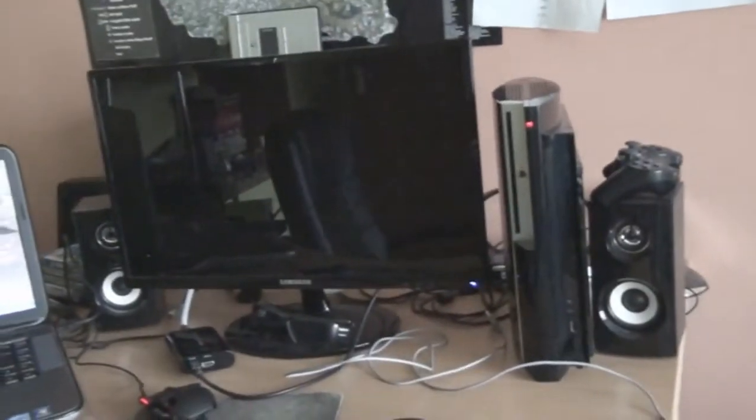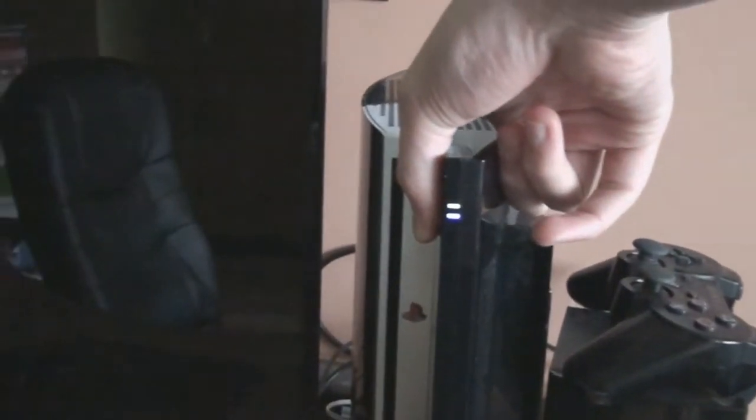Alright, so I'm going to show you how to set up your PS3 so it's working with your Elgato to your computer. Now there is a bit of a problem with this, which comes in the form of my Samsung monitor. When you change the video settings on your PS3, it comes on your computer but not on the monitor. I'm going to go over how to solve that, as I think other people will get this problem with different Samsung TVs and stuff. So I've got a fat PS3, and you need to hold the power button down to change the video settings. I'm pretty sure the new one does it automatically, I think.